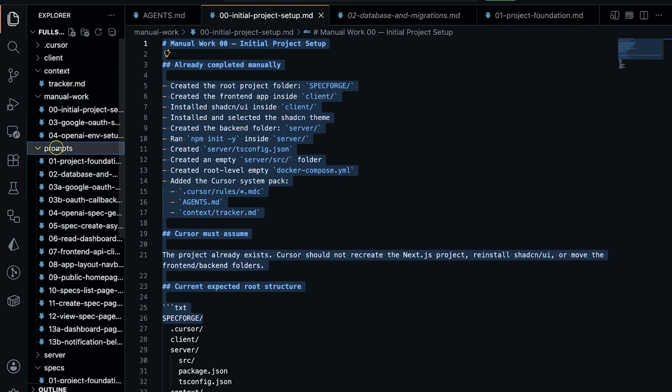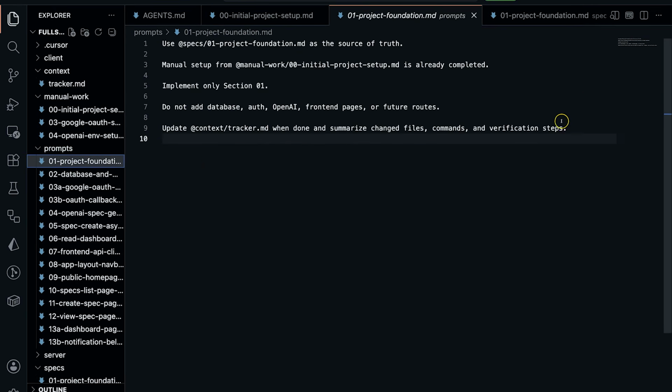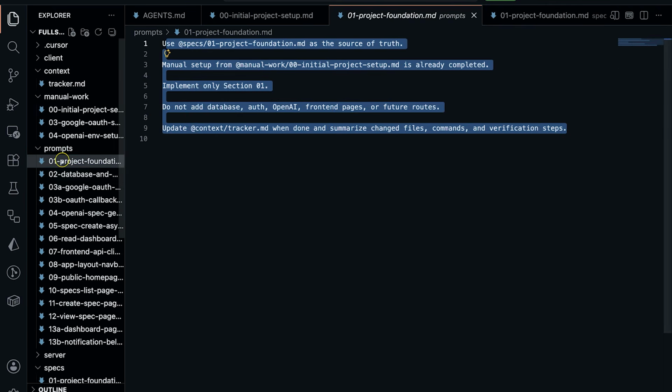Again, I will create a prompts folder. You don't have to do it. This is just for your copy paste. When you download the source code, you can just copy paste, or else you'll watch the video and write it manually. You're getting what I'm talking about. So this is the prompts folder we are going to have.